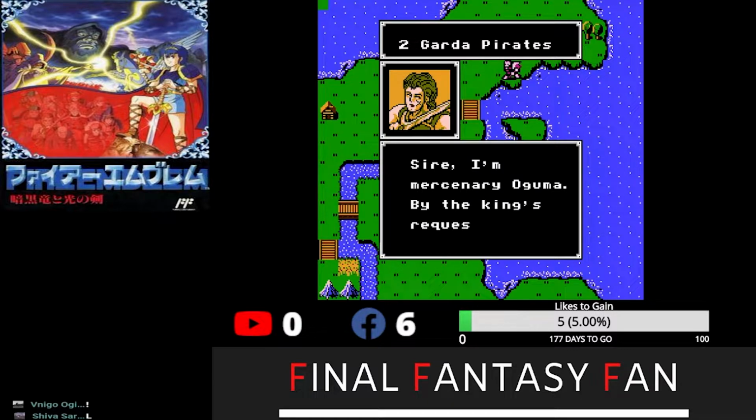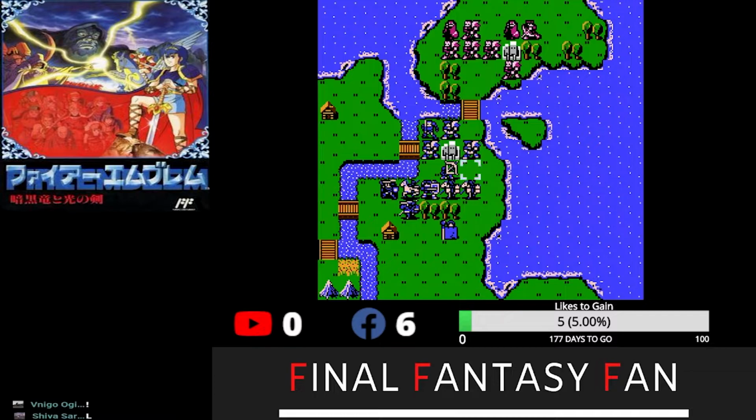Sire, I'm mercenary Oguma. By the king's request, we'll be joining your army. This place is filled with pirates and soldiers who wish to kill you. Be careful.